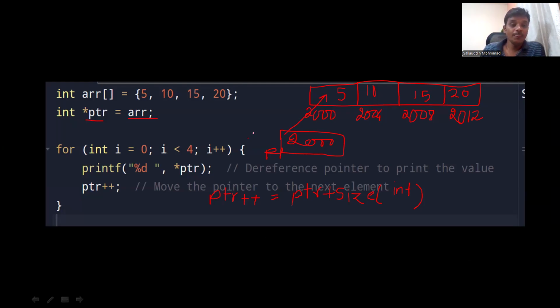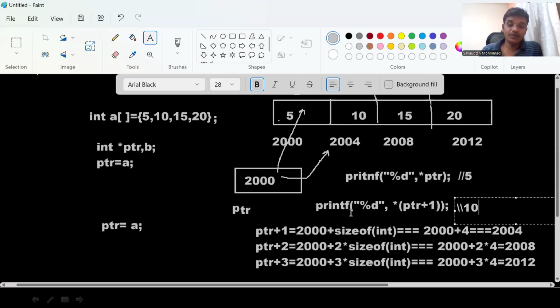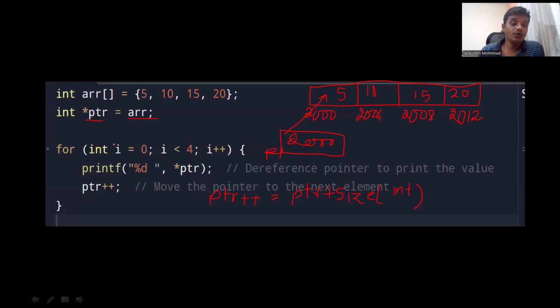In this corresponding slide, I just explained how we can move from one index to another index by incrementing the pointer address without using any for loop. But the same thing we can do by using a for loop. How many iterations do you want to perform? I want to perform 4 iterations because there are 4 elements. I start with iteration 0, less than 4, moving through 0, 1, 2, 3, so a total of 4 iterations will be complete.